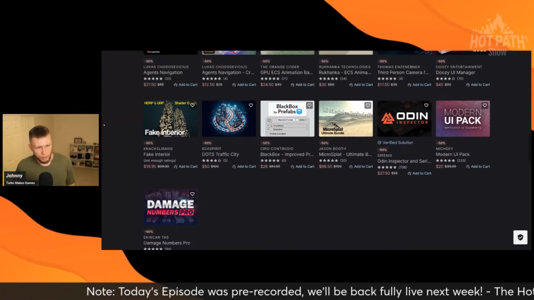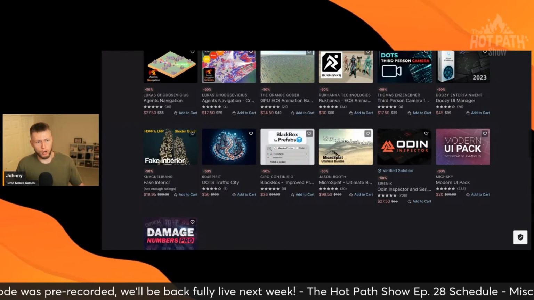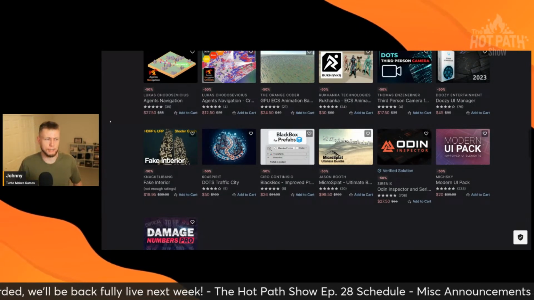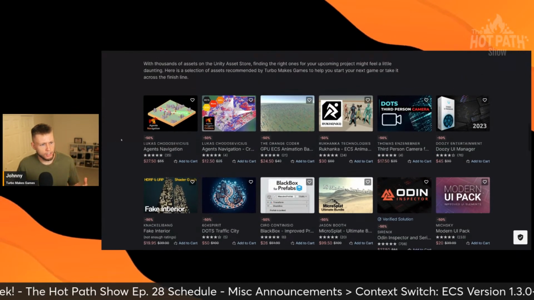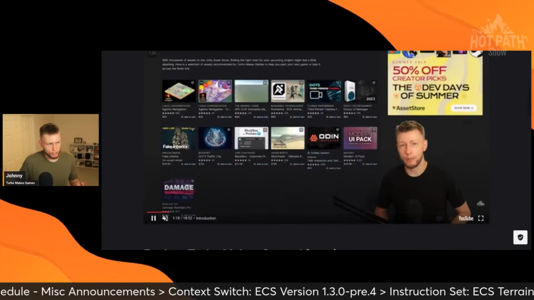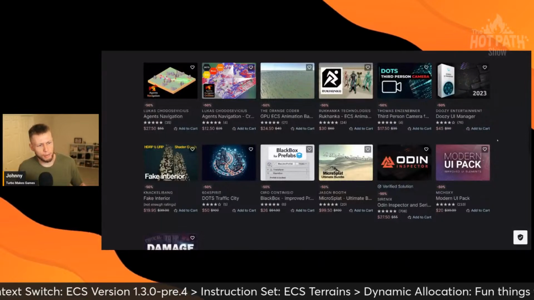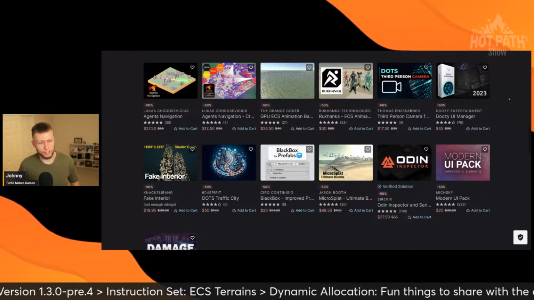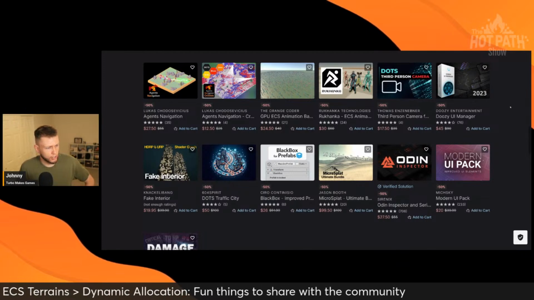So a bunch of these you may already be familiar with because I've featured them on the channel before or talked about them in some other contexts. But I did have this whole video right here where I'm going into a quick little overview about all these asset packs and how they could be used in the context of a city builder game. A couple interesting ones that I do want to call out.